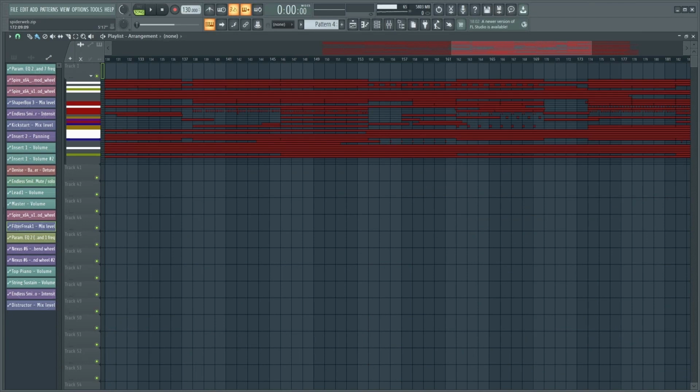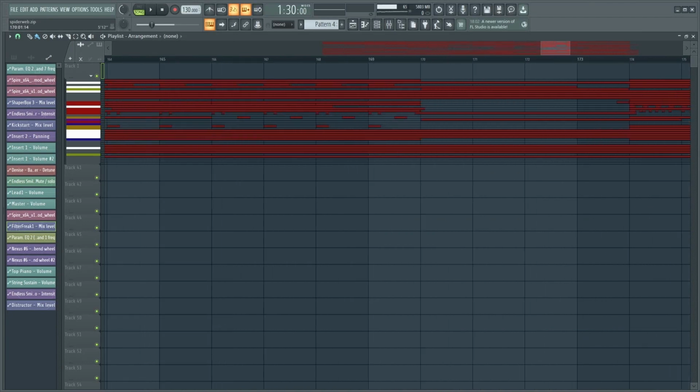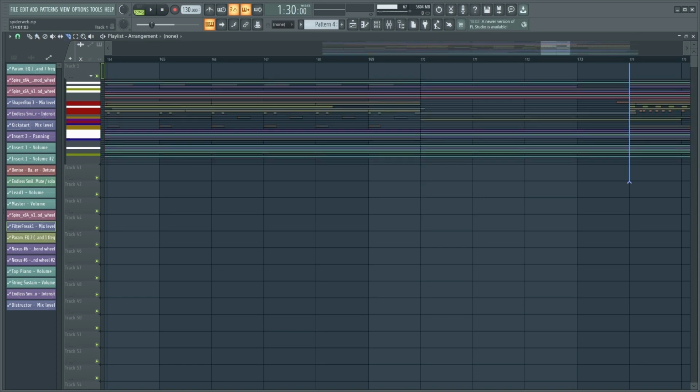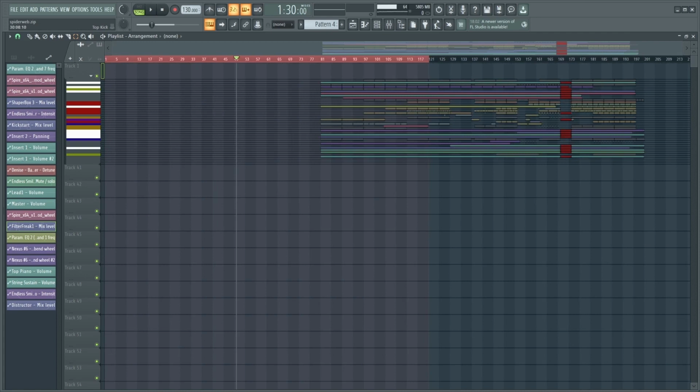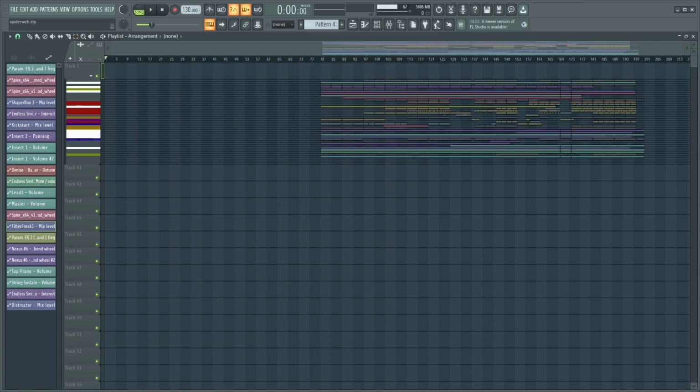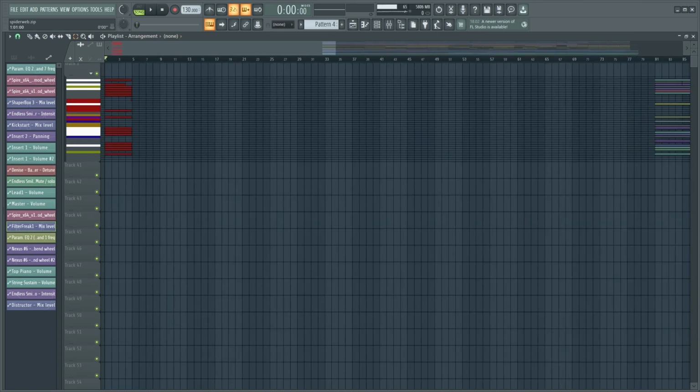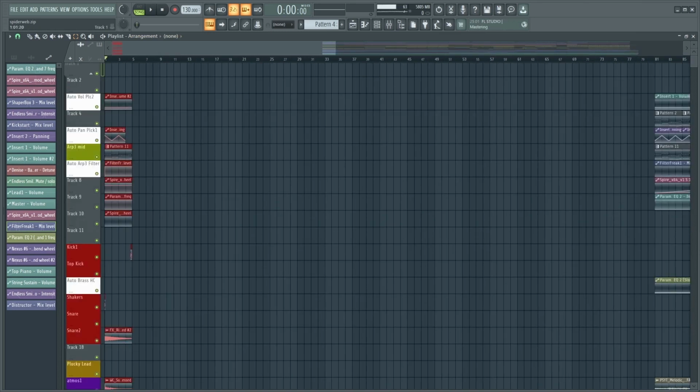You collapse the group, and by using the Slice tool while holding down the Shift key, you can cut the start and the end of the section. Then you select the selection by holding down the Control key and using the left mouse button. Then you can Control C, copy the selection. Put the marker where you would like to insert it and push Ctrl V. And now we have moved that entire selection, including the automations, to that place. And you repeat this for the different selections that you want to move until you're happy with the result.